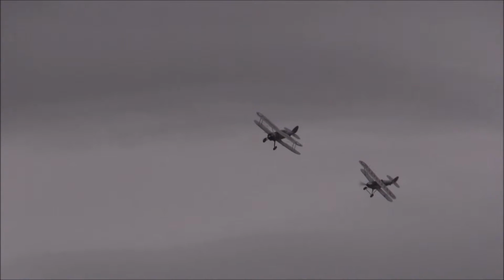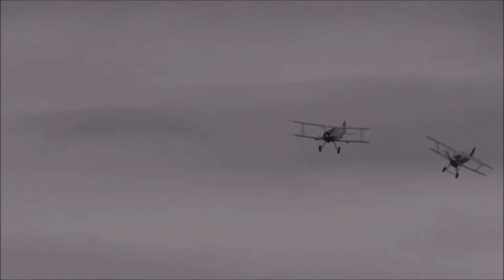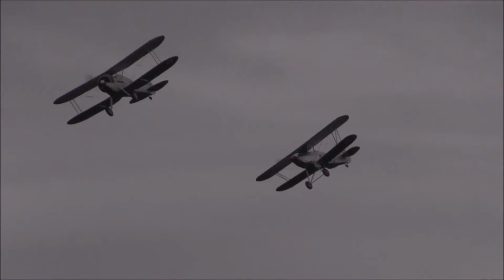Of the between the wars era. It is a very privileged occasion indeed. The first time a genuine Hawker Fury has flown at a British air show since before World War II. For this example from the historic aircraft collection based here at Duxford is not only the sole airworthy example of the type still extant, it's the sole example of the type still extant in any form.